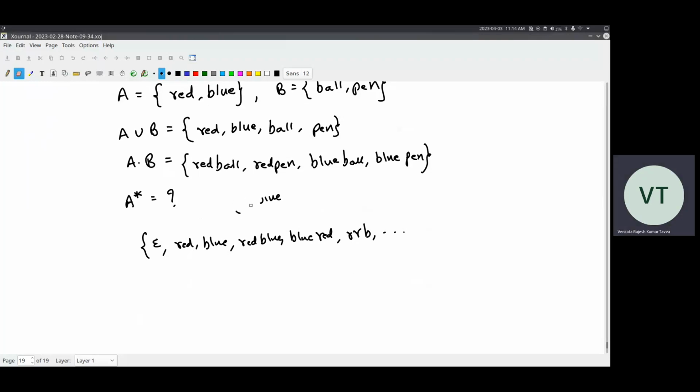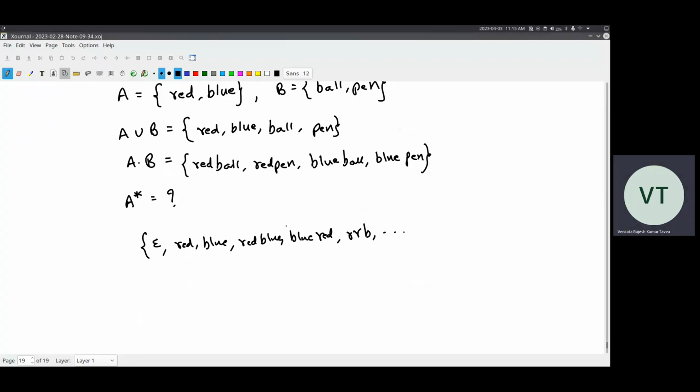Epsilon union A^i, A^j. Yeah, you are close to the answer, but you are not able to formulate it properly in a mathematical way. You remember how we built sigma star? Yeah, that is one way: A star, B star, whole star, assuming sigma has only A comma B as its letters.